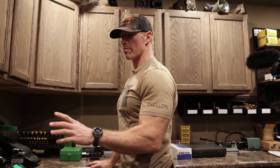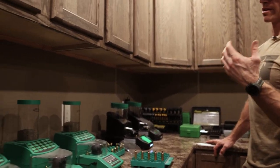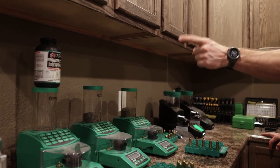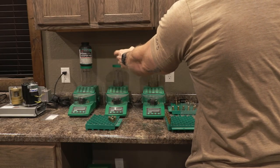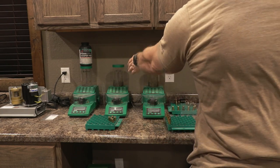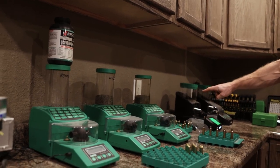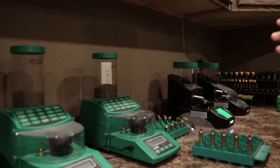A lot of guys mention it online and it's the truth: don't put more than one kind of powder on the counter or on your reloading bench at once so you don't have any mix-ups. You can see what we do — we take a dry erase marker and mark on the powder tubes and the hoppers what powder it is. We've got Retumbo for the 6.5 PRC we were reloading, H4350 for the 260, and Varget for the 22-250. We know what powder is in each one of our dispensers so we're not getting anything mixed up.